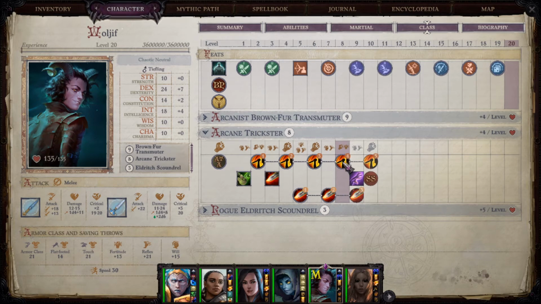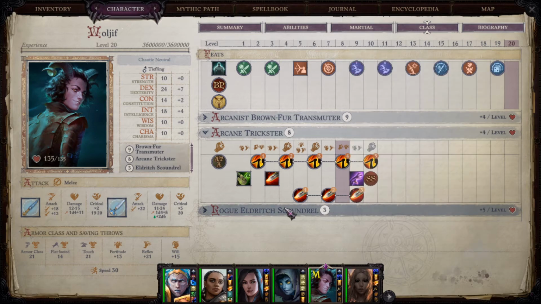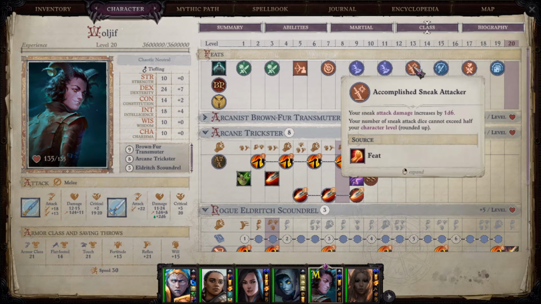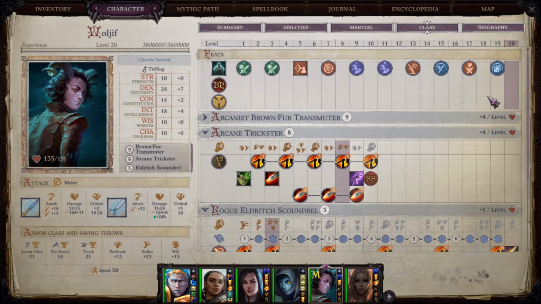Here we reach a total of 4 sneak attacks from Arcane Trickster, +2 from our Eldritch Scoundrel, +1 from Accomplished Sneak Attacker, for a total of 7. So late game our damage is not that bad, as long as we can get sneak attacks in. Now let's see what we did for our Mythic levels.